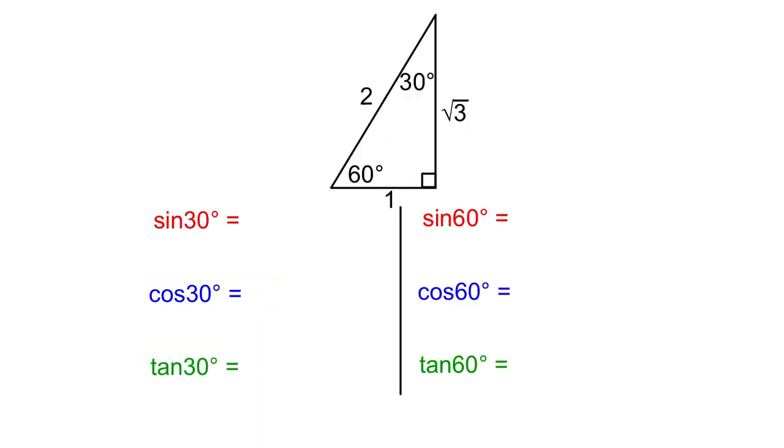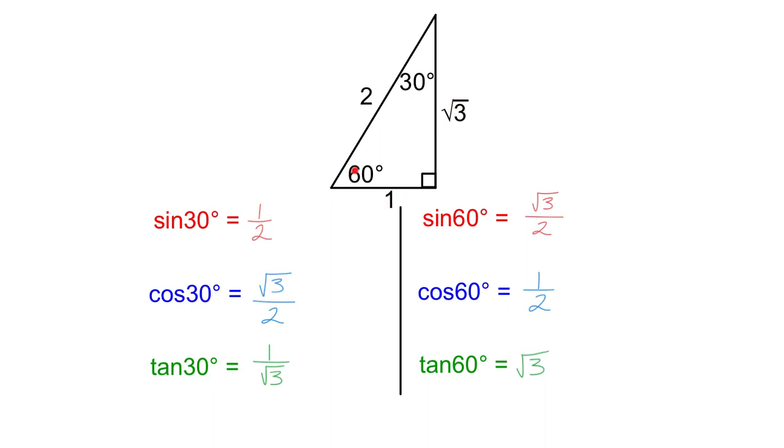Now, 30 degrees and 60 degrees are other angles where we can find the exact values for sine, cosine, and tangent. Why don't you pause the video and see if you can figure out what the exact values are. So remember, if you're looking at the 30-degree angle, this is opposite. This is hypotenuse, so 1 over 2 is the sine of 30. Root 3 over 2 is the cosine, and 1 over root 3 is the tangent.